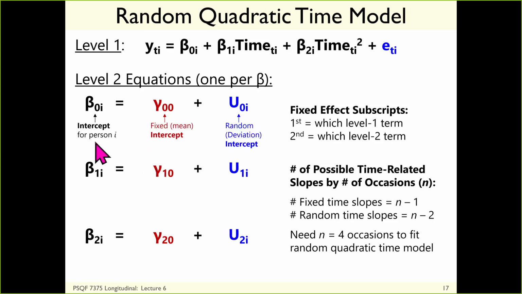So then the interpretation of each: gamma 0,0, that's my fixed intercept. Intercept is always my expected outcome when the predictors are 0. So in this model, that's when time is 0. So it's the average predicted time 0 outcome based on this bendy trajectory that we've created. It's not going to be exactly what it is at time 0, but what the model bendy line says it should look like at time 0.